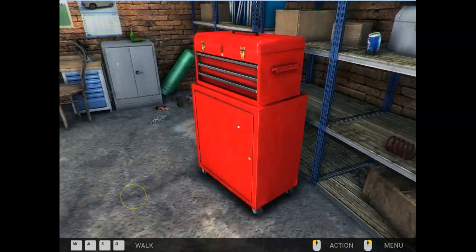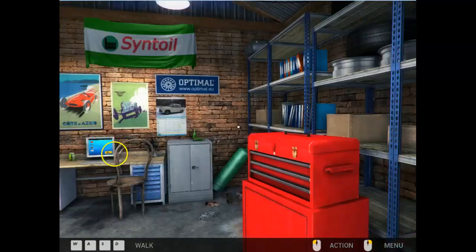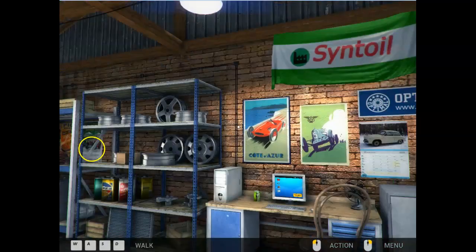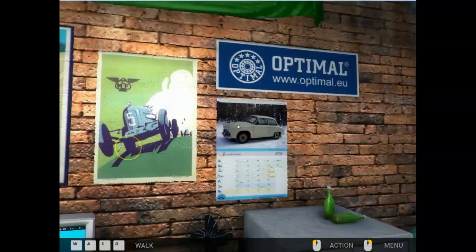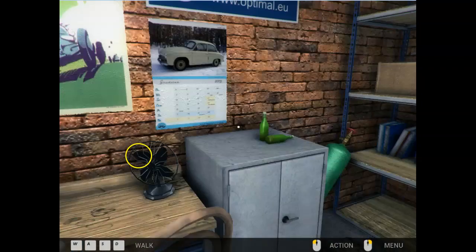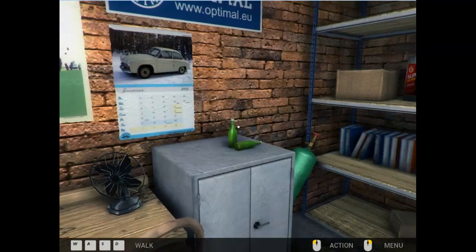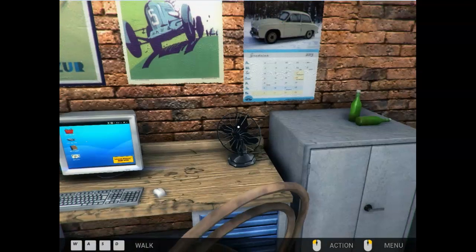It appears my mouse is a bit faster than the scrolling thing that keeps leaving the game. That's fine. The Côte d'Azur. Yes. Optimum. I don't know what's optimum. Can I drink this funny liquid? Can I drink the funny liquid now? Turn this stupid fan off. Yes. So I can.